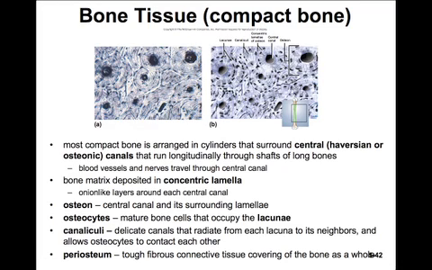Between each layer of lamellae, we'll see osteocytes, which are mature bone cells. They occupy spaces, again, called lacunae. We'll see little canaliculi that lead through the different layers of the osteon to other little lacunae with osteocytes within them. And finally, there's a periosteum, which is a very tough, fibrous connective tissue that covers the whole bone. So this green area would be periosteum.